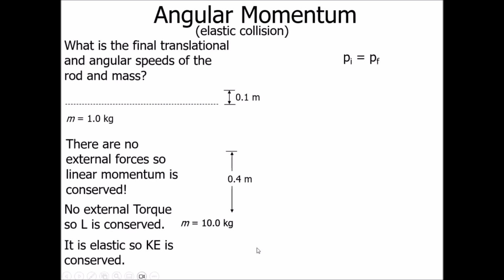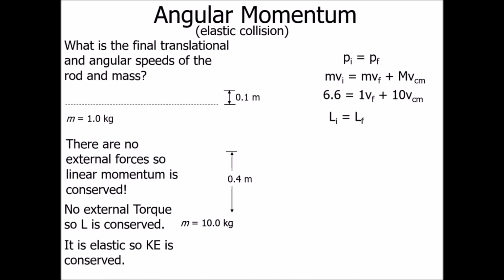So let's look at this. Pi would be equal to Pf. Initially it just has a mass of 1 kilogram times the initial velocity. I think that was 6.6 if I remember correctly. Afterwards the mass goes flying off in the other direction, 1 kilogram, and the rod itself has a mass of 10 kilograms. So there are two unknowns here. We don't know the final velocity of the ball as it bounces back in the opposite direction, and we don't know the velocity of the center of mass.